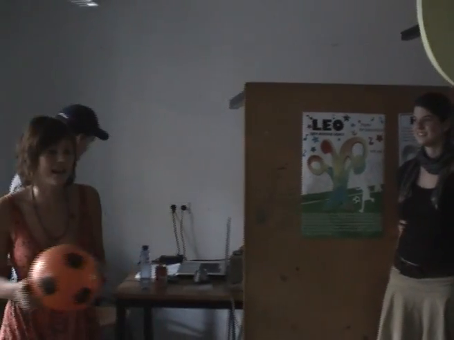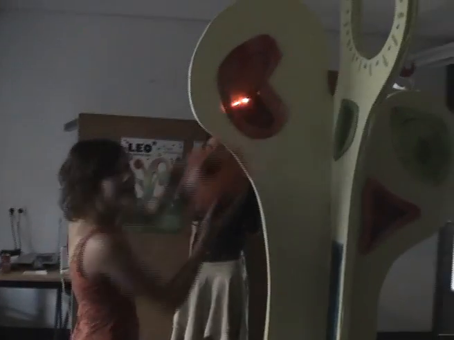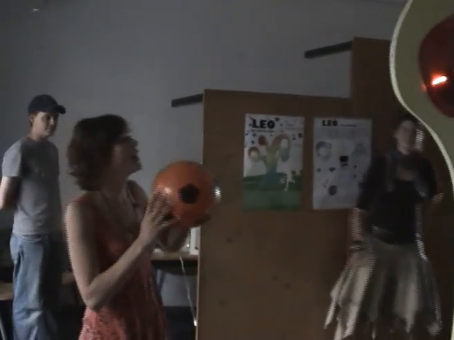Leo is a tree. Like every tree, Leo can be climbed. But we can also make Leo beautiful. By hitting it, the lights will go on. But you can also let it make beautiful sounds. Like this.